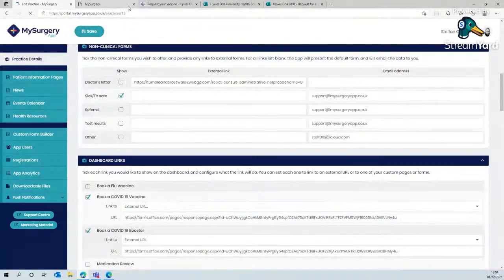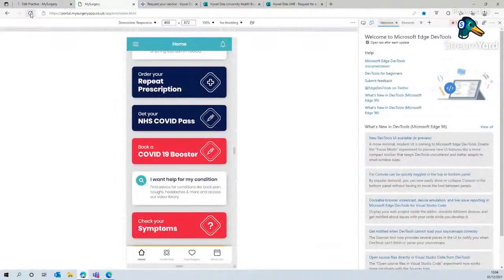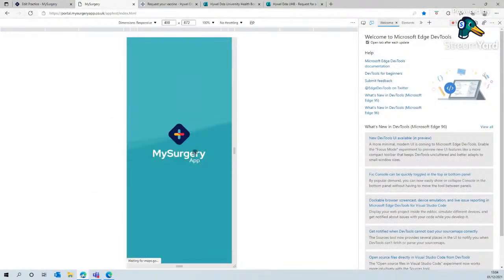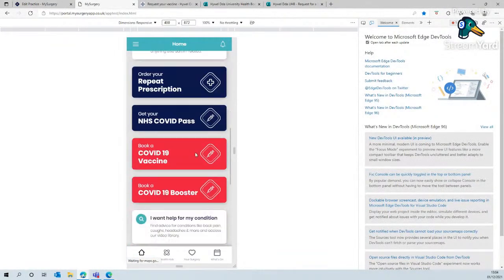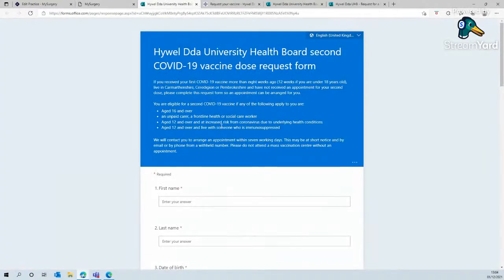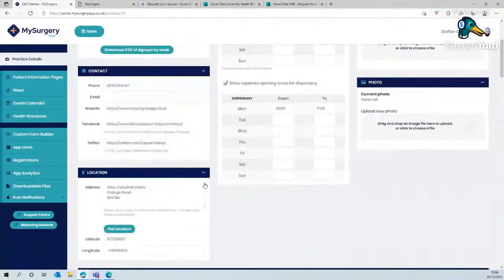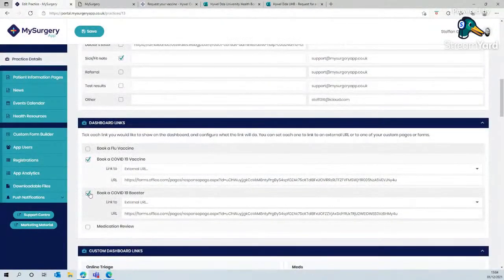Now if I go back into my app and refresh, a new button appears on the app's homepage called book a COVID-19 vaccine, in addition to the button for book a COVID-19 booster. Each one will go to the different booking forms your health board have set up. So that's very easy. As long as it's got a tick in there, then that means it's available in your app.